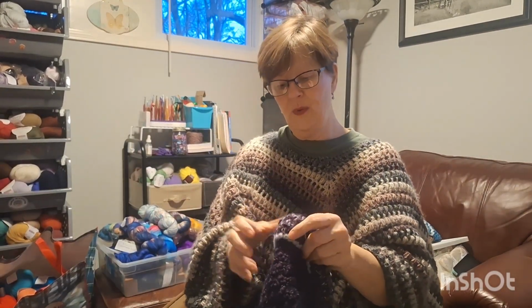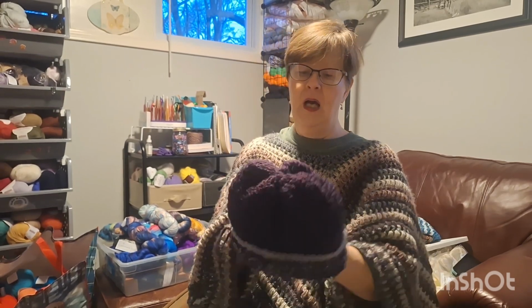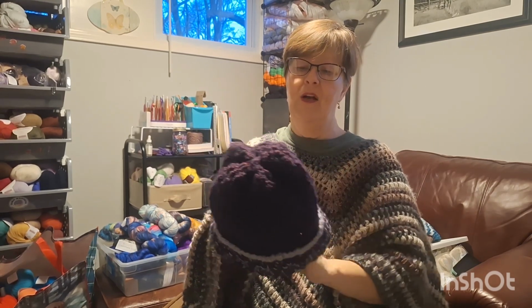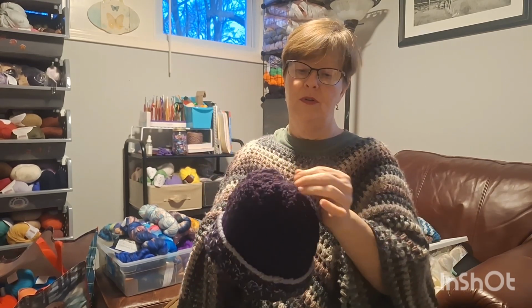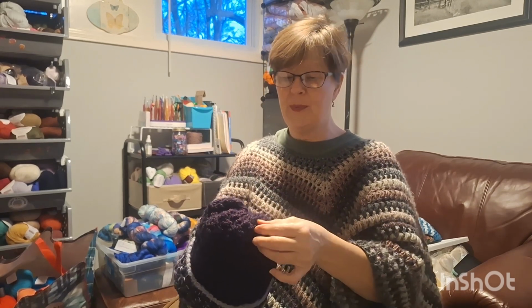Okay, this one I have to sew in the ends. Also, it looks like I haven't done that yet. This one, I can't remember the yarn I used, but I held it double with a black sparkle yarn.